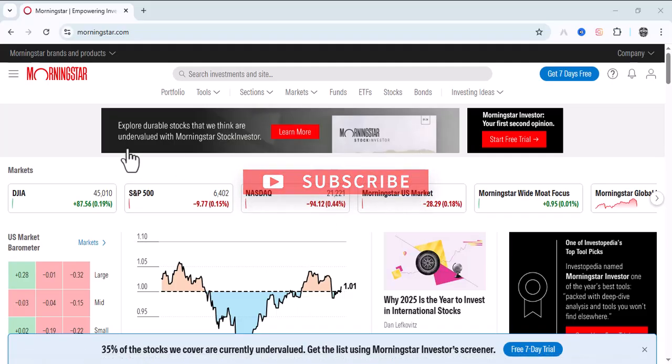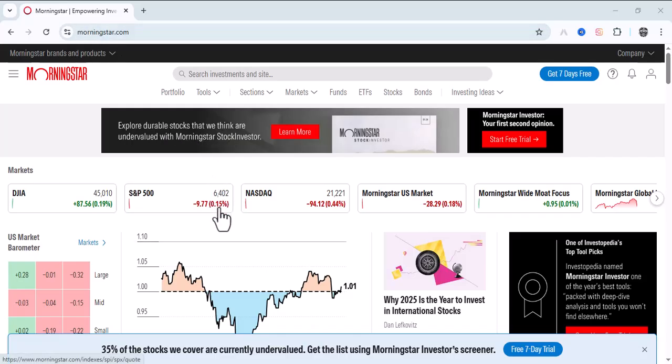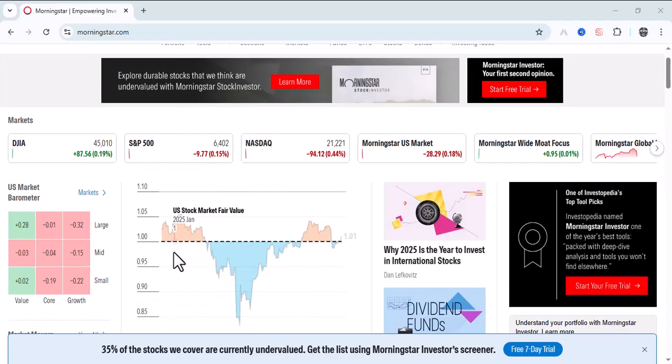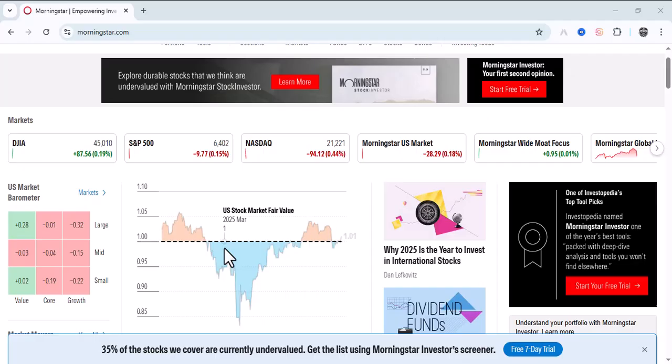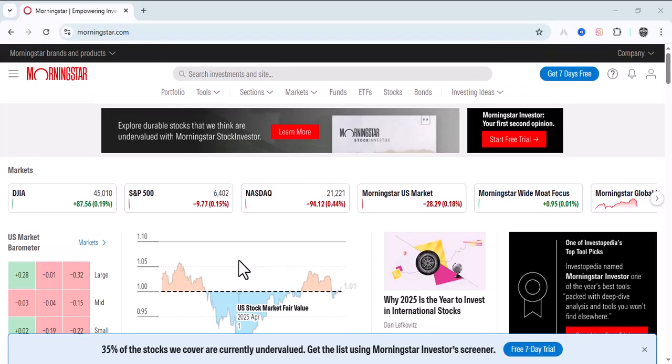So in today's video, we are going to be looking at this website called moneystar.com. What is the work of this website? If you are an investor, as you can tell, you can see the S&P 500, Nasdaq and a lot more. You can use this website to analyze the market, so you can see the best performing stocks, indices, forex or any other thing for you to get on. So that's how it works.